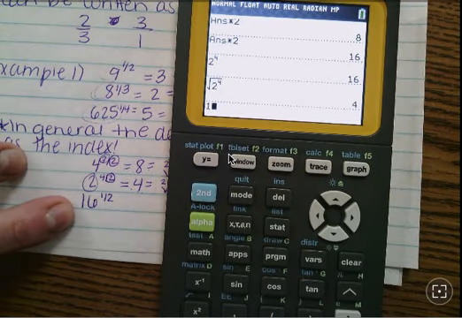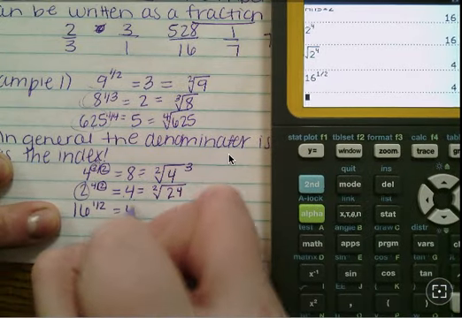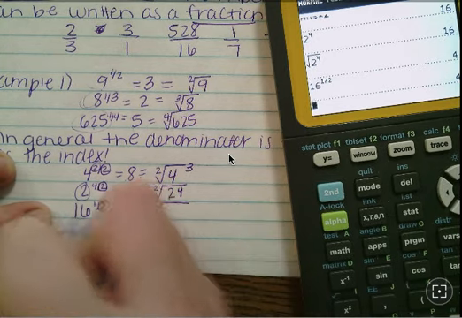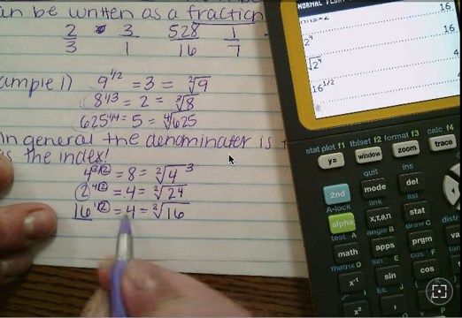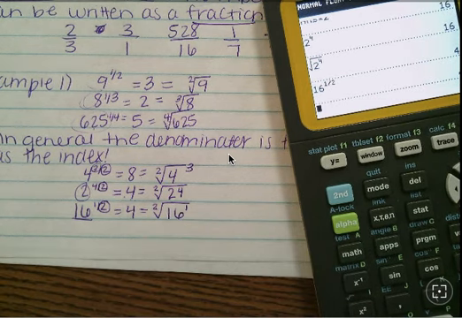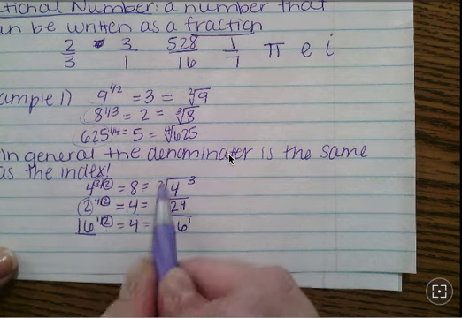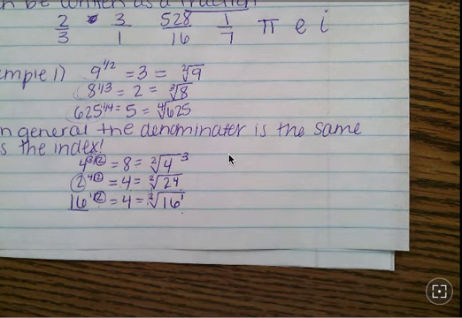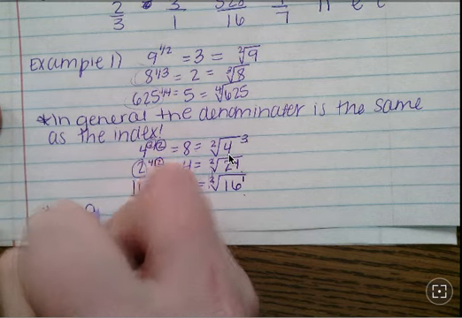Okay, so 16 to the 1/2 is 4. And I know that this out here becomes the index, the base becomes the radicand, and I already know that the square root of 16 is 4, so if I put that to the power of 1, it doesn't change anything, right? And like I said, I don't expect you to make these jumps on your own. But are you noticing that if the denominator here comes out to be the index, then the numerator comes out to be a power? Hopefully you see that. Whether you need to rewind that and look at it again, okay, we say in general, the numerator is the same as the exponent.